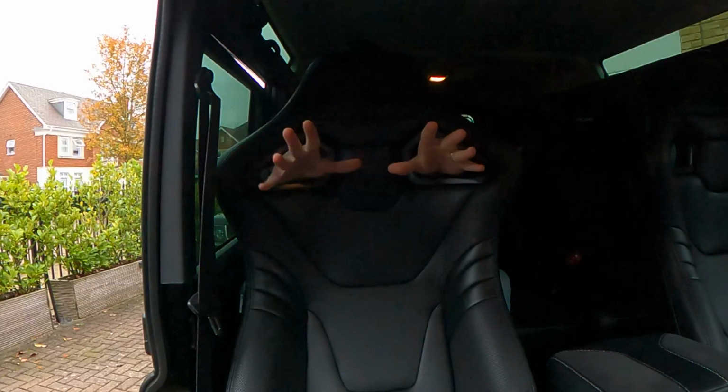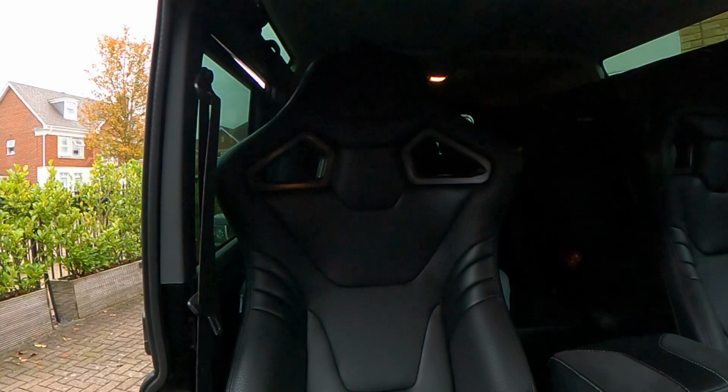Both of my kids fully approve as well. They particularly like the tickle holes, as they've now dubbed them. So I need to keep my wits about me a little bit more now we've got these seats, but other than that, yeah, couldn't be happier really.